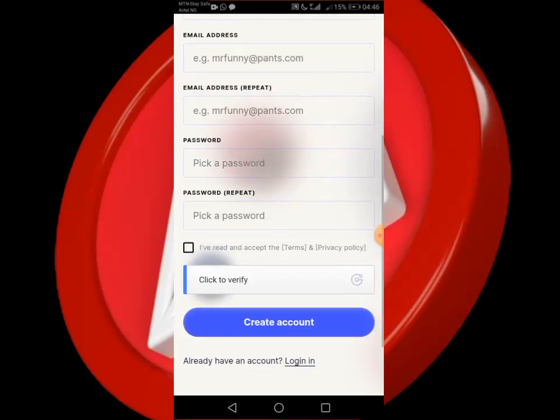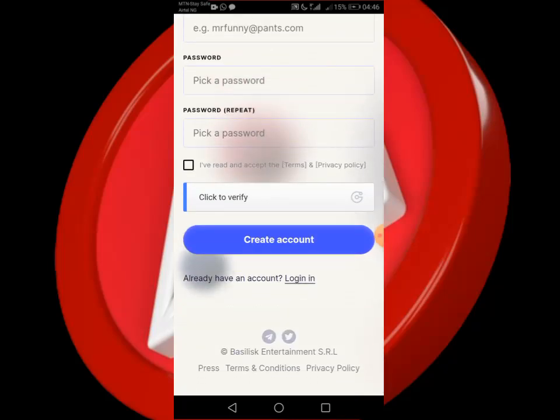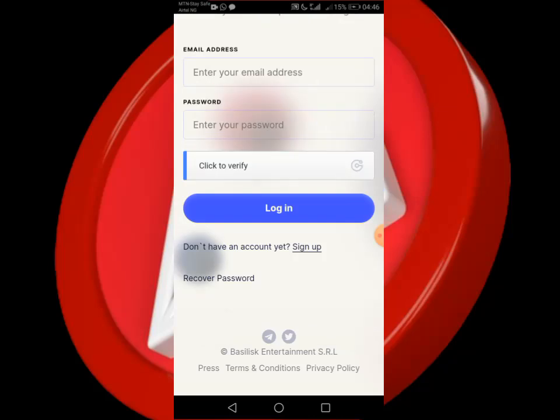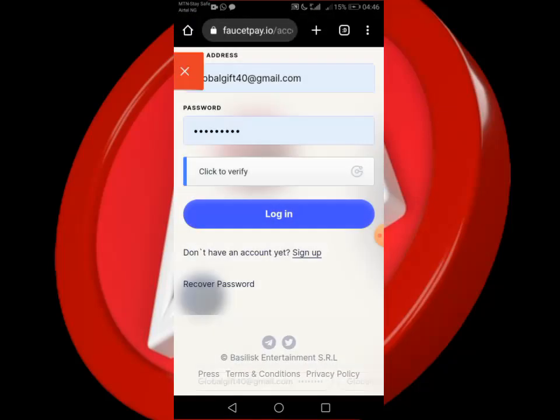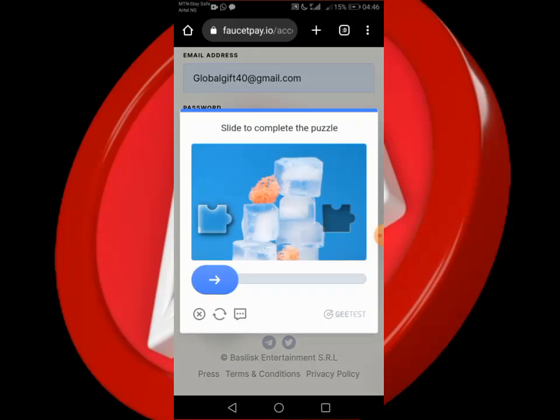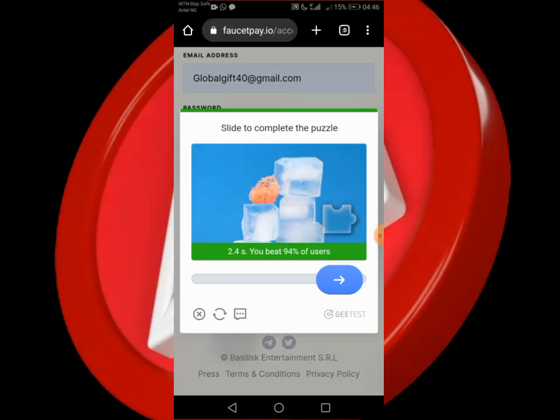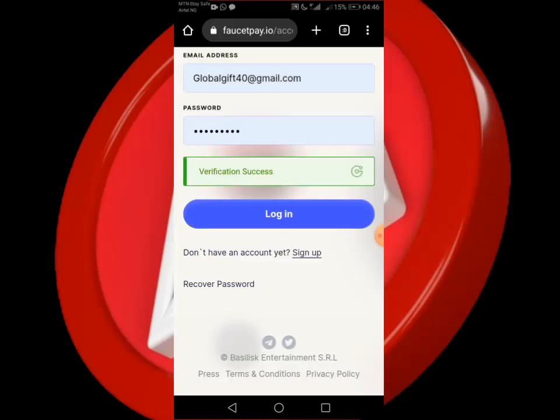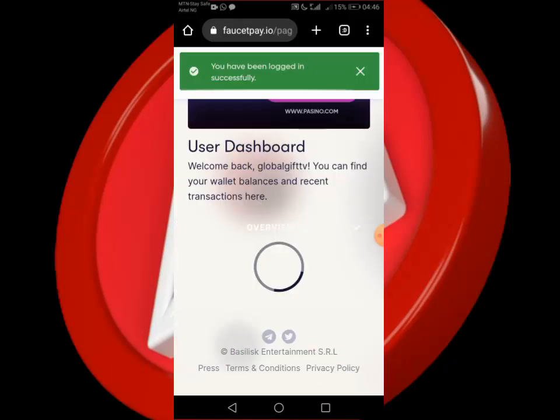After that pick a password, and after that you verify yourself with this captcha. Make sure you fill in this verification before you can log in to your account. Then you click on login to your account.